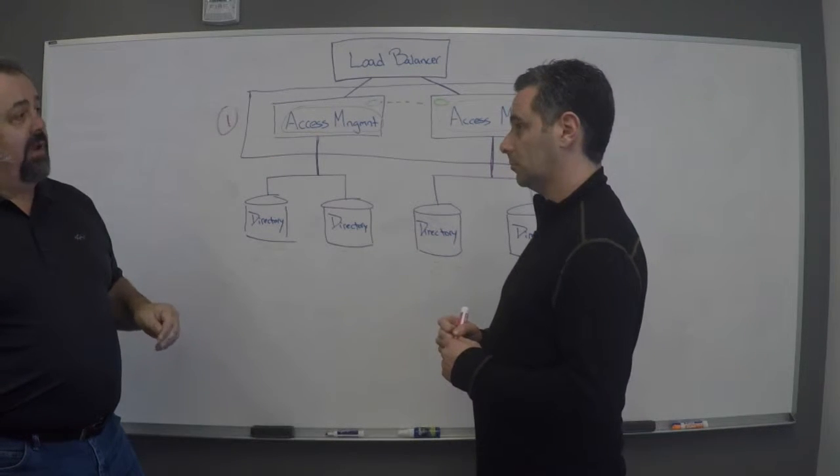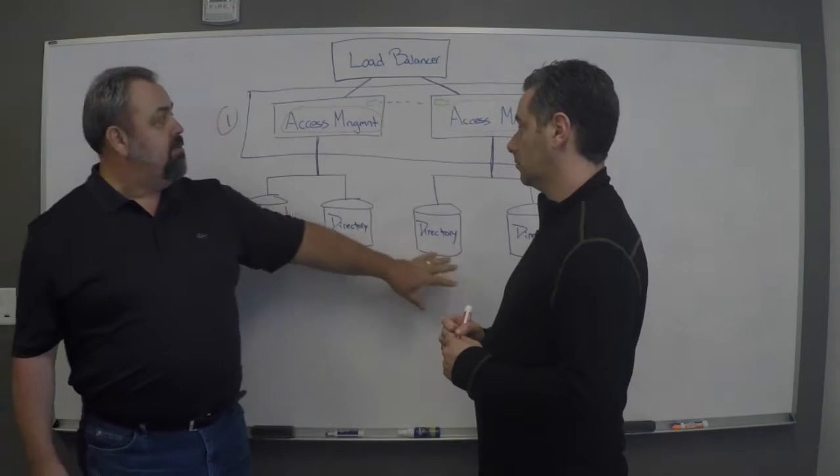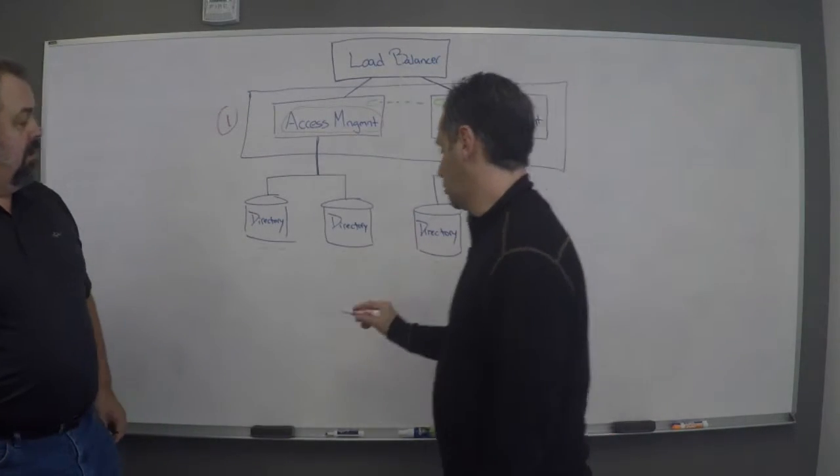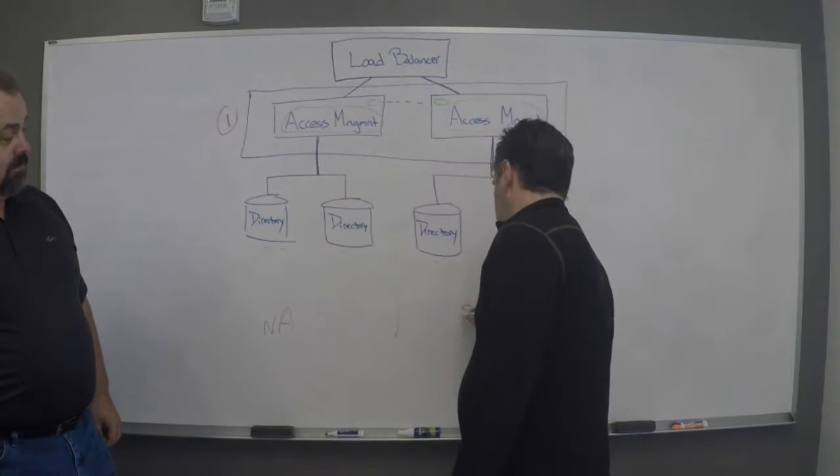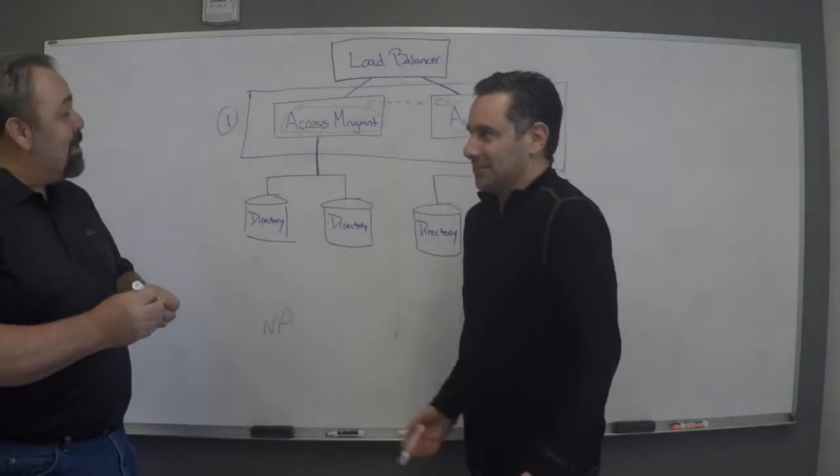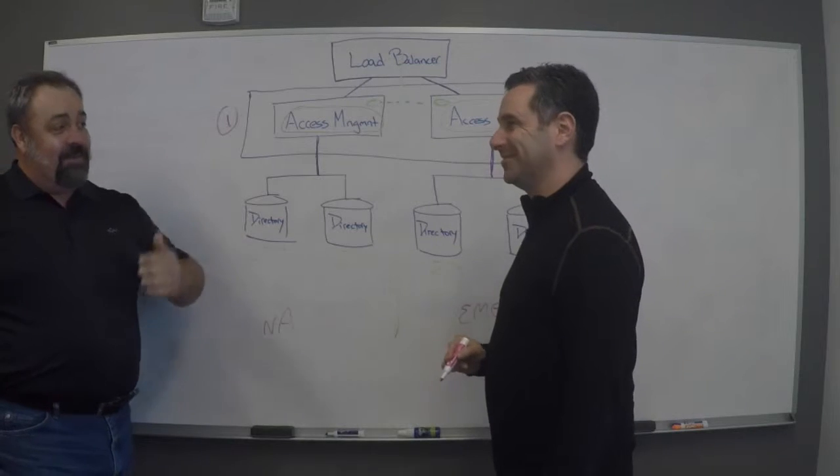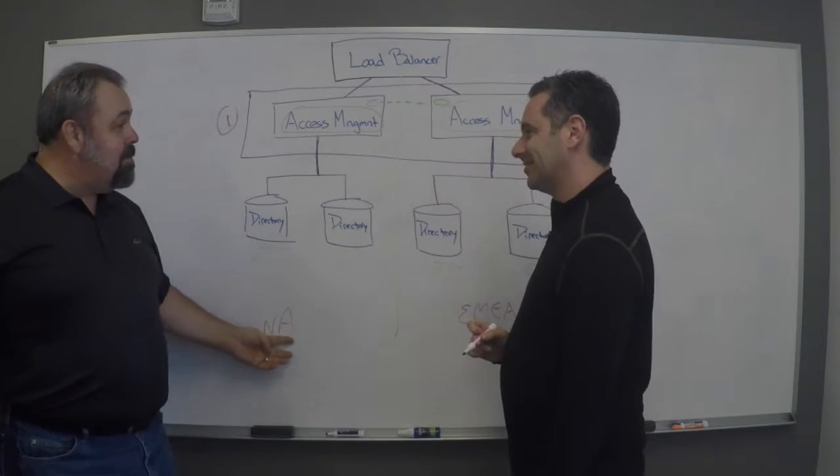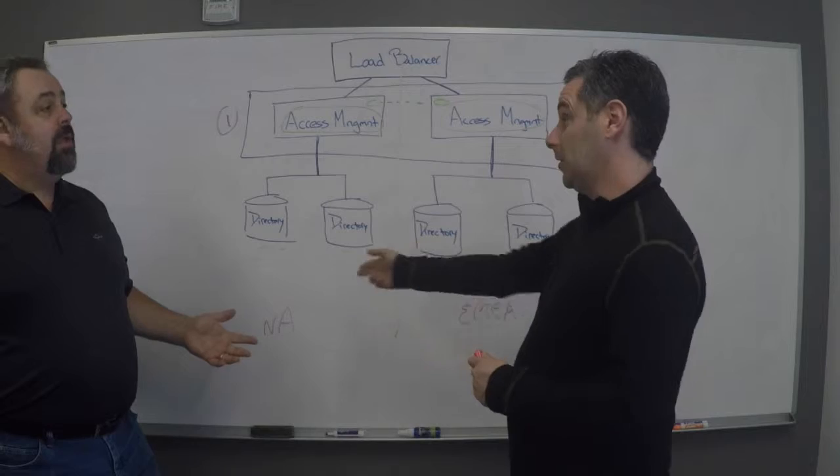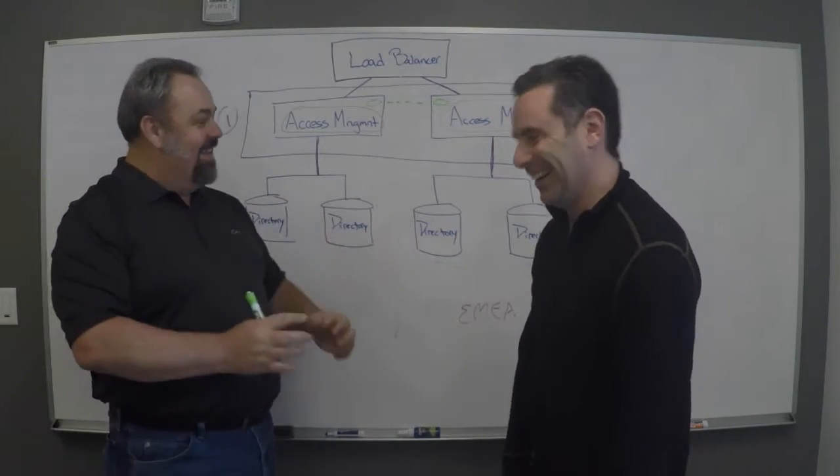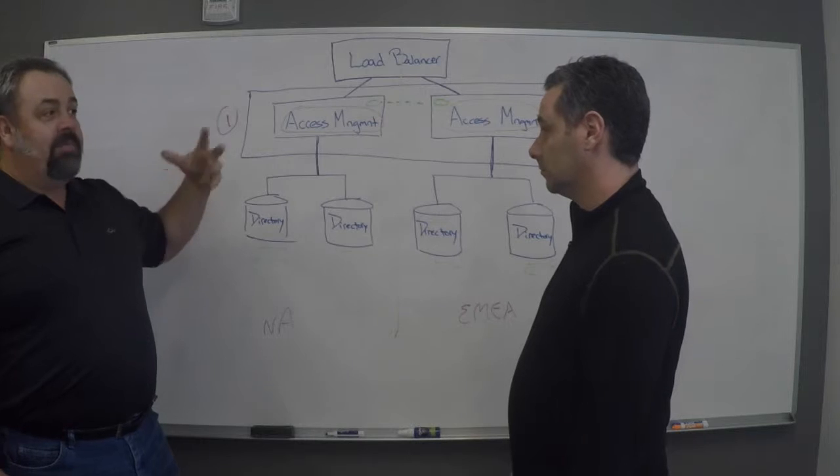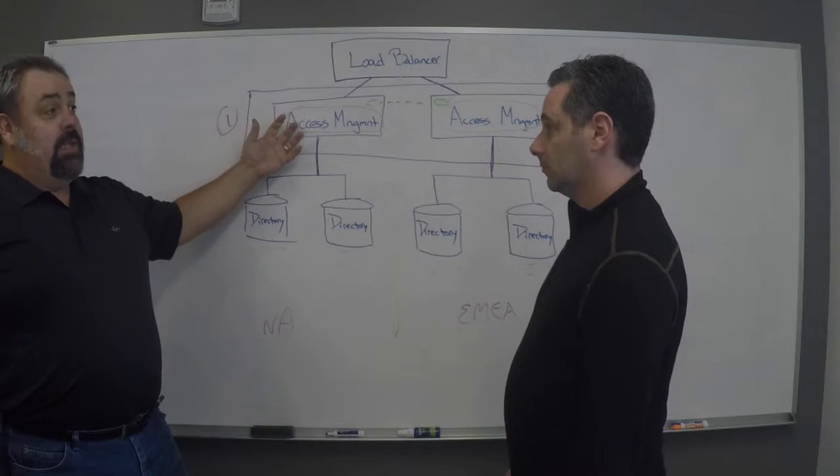The interesting thing about this picture, we've drawn it here and it looks like two systems side by side. This might be a break across the country, or across the continent. This could be North America and this could be EMEA. Even more exciting, this could be solar system and intergalactic. But these don't necessarily and often aren't in the same place, so that if there's a natural disaster or something that takes out the infrastructure more than just the data center, we can go to a data center in some other part of the country or world.